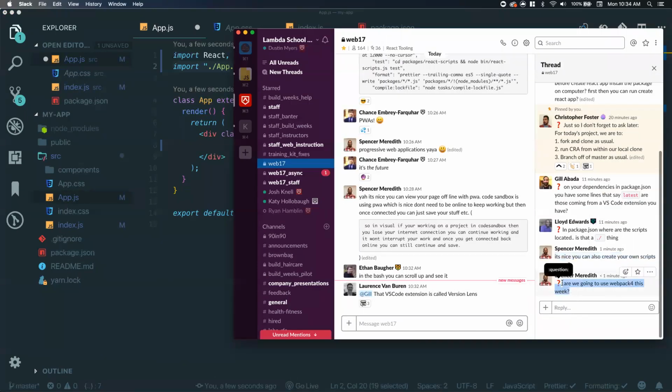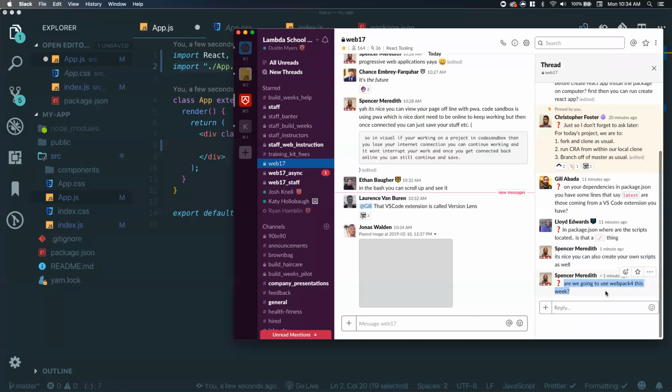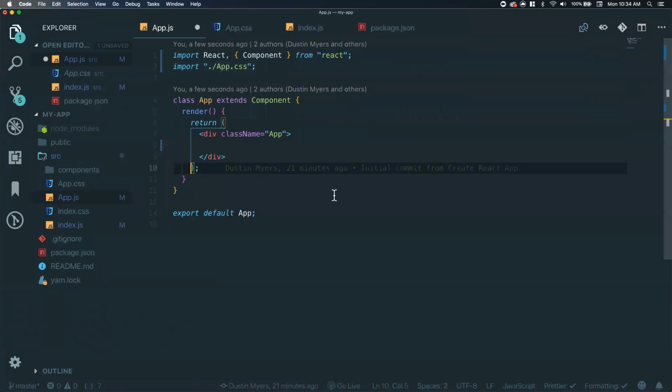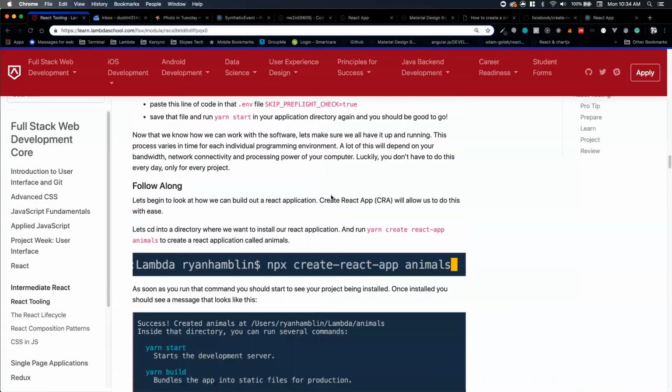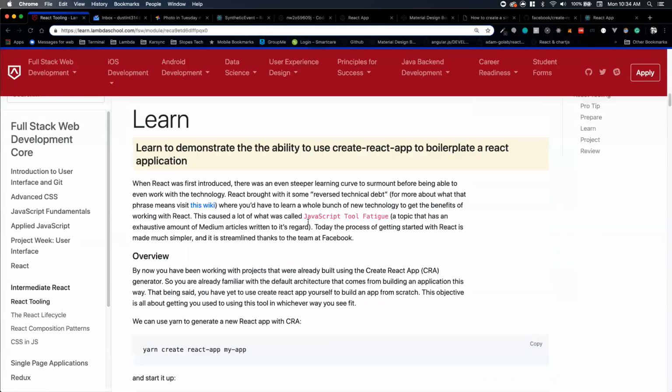So keep that in mind as well with Create React App. We actually won't ever go into Webpack. We're just going to use Create React App to boilerplate a project. So we're not going to use Webpack. That is one of the things that gave React developers JavaScript tool fatigue, is using Webpack and having to build and scaffold your own project with those tools. All right, let's take a quick break, and then we'll jump into PropTypes.